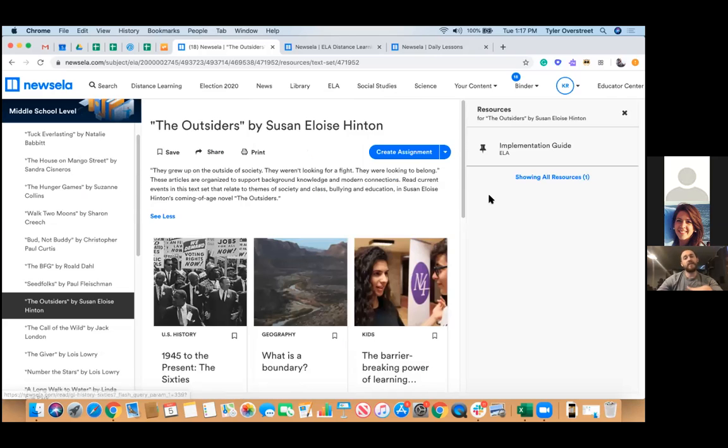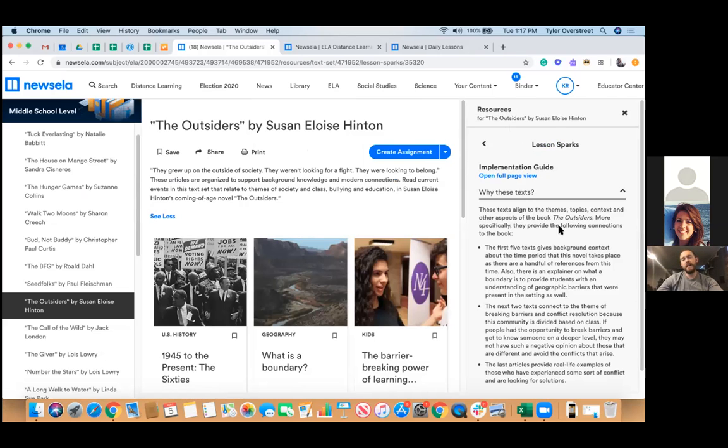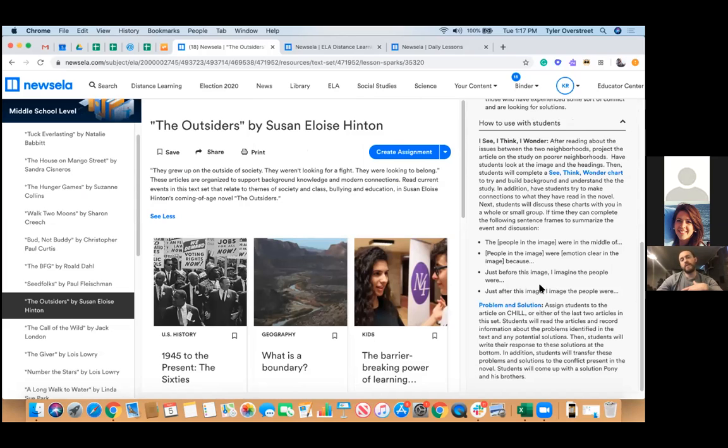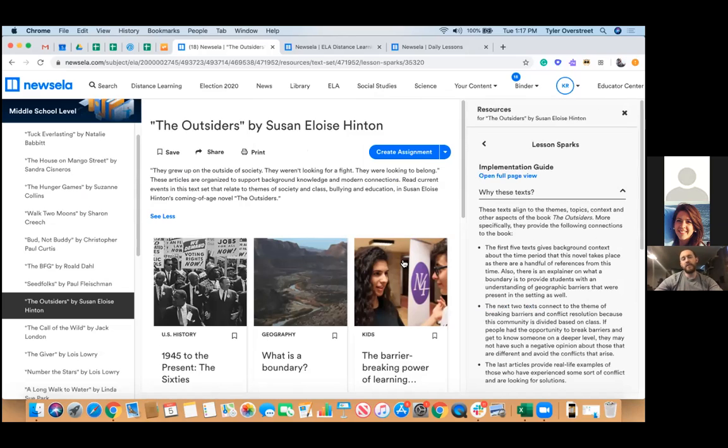And then to take it a step further, we added in what we call lesson sparks and resources here on the right-hand side. This just gives us ideas and activities of ways that we can incorporate these articles into our classroom. How can we use them? Here's some different activities. Depending on the collection, it might be a mini workshop. It might be a summative task, a project, a debate, a lab connection. All those are going to be built out on the right-hand side, really to provide that two-step curation of articles and then also resources for all of our teachers.